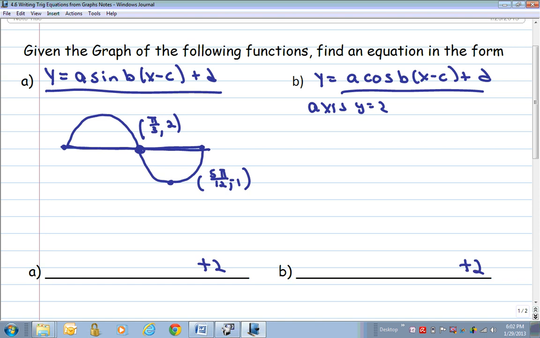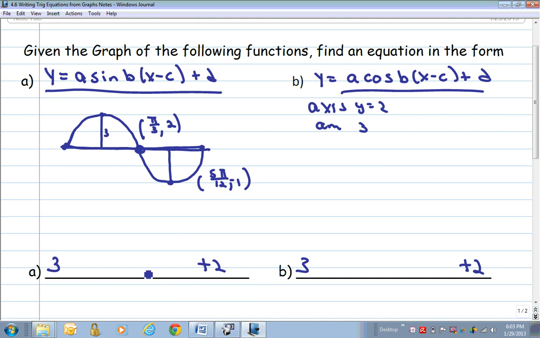The next thing we want to do is figure out our amplitude. Well, if this is 2 and this is at -1, that total distance is 3, because you would get to 0 and then you would add another one. So the total distance is 3. So this amplitude right here would also be 3. So our amplitude is 3. It appears in a sine graph, if you start right here, you go up first, so it would be positive 3. In a cosine graph, we would start right here, and it would start at the top of the amplitude, so it would also be a positive 3. So 3 would be our beginning regardless.